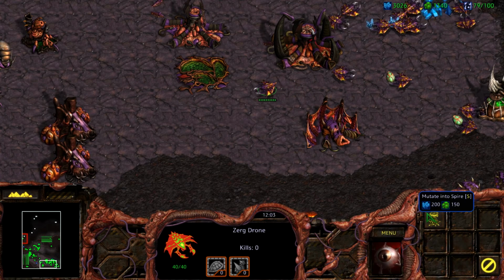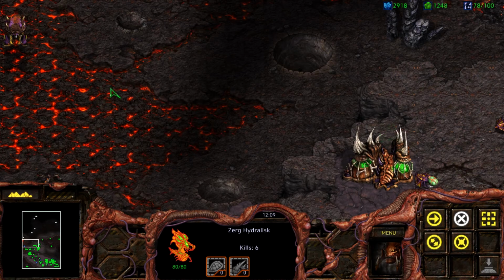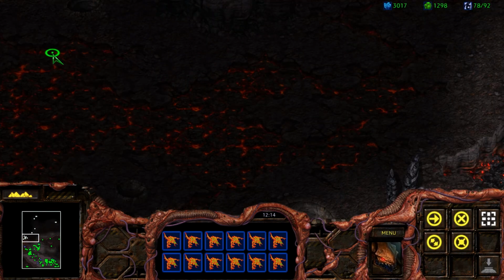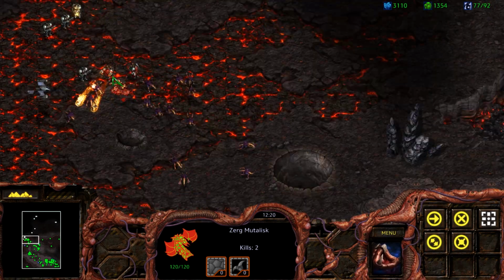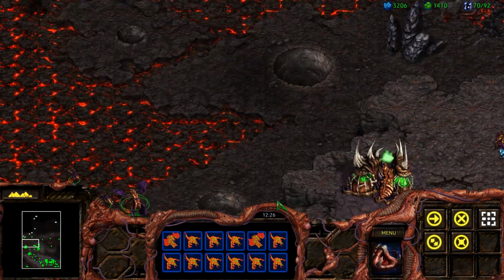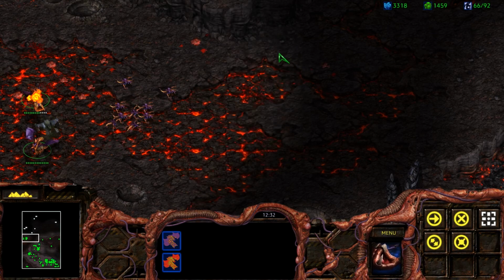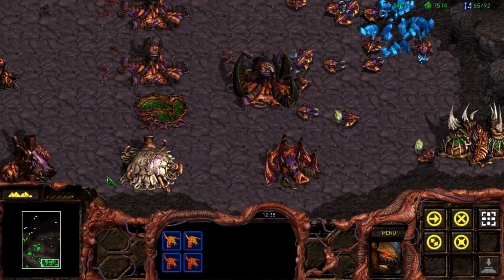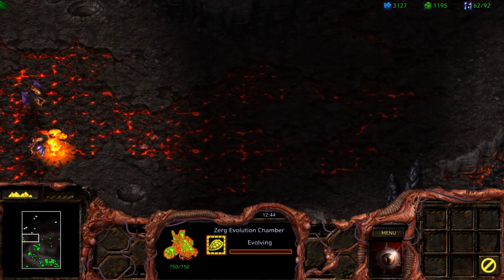Our forces are under attack. Send our mutas over there. Send our Zerglings first. Sounds like my upgrade finished. Our forces are under attack. Deal with that raid. Come on. Get both our Zergling upgrades. 1-1, or 2-2, I mean.